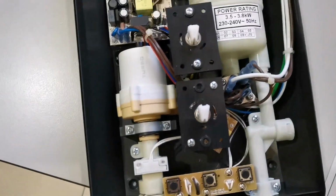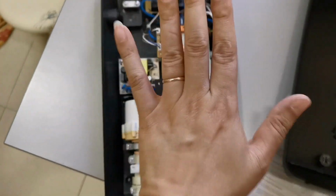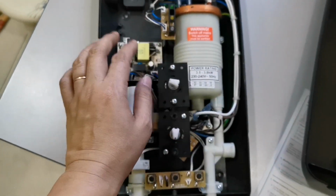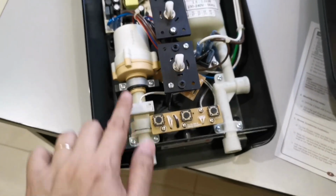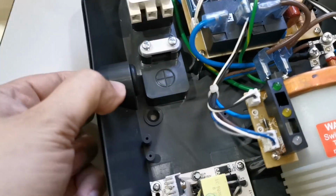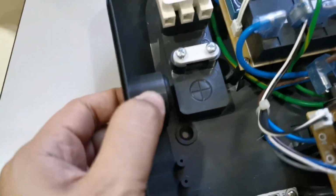So you just need to make sure that it's the same positions when you close it. Easy to close. You don't turn this one and then turn like this. You will not be able to close. You close like this. So this is the inner water turbo.